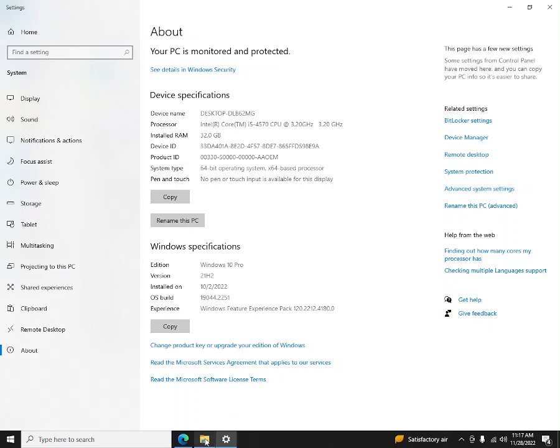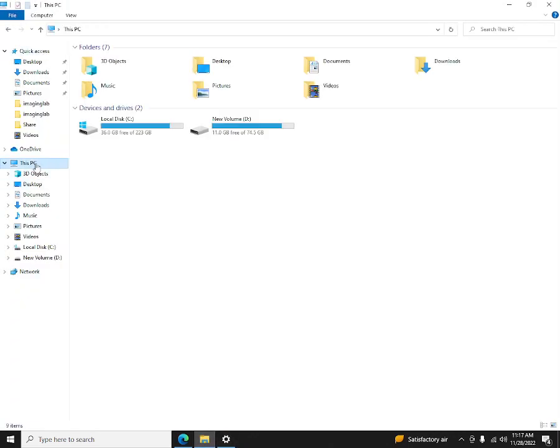The hard disk, how much is my hard disk? I have two hard disks. One is a 250 GB hard disk. Only 36 GB is free at present because I have the SCCM server, and this is the SSD hard disk. This is very fast. Okay, fine, this is fast, but this is the SATA hard disk which I had with me of around 80 GB, and here only 11 GB is free.